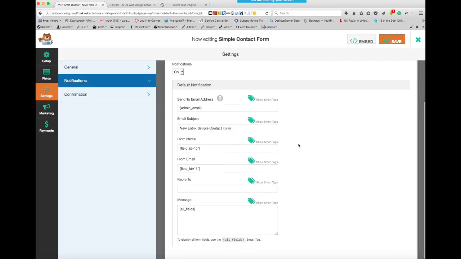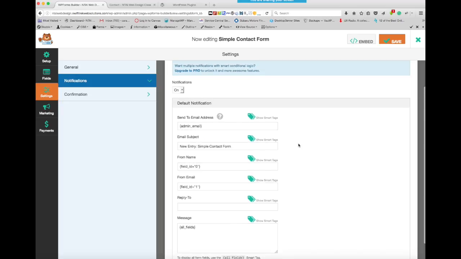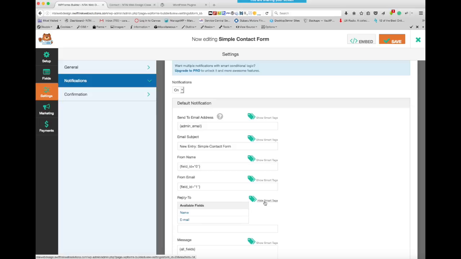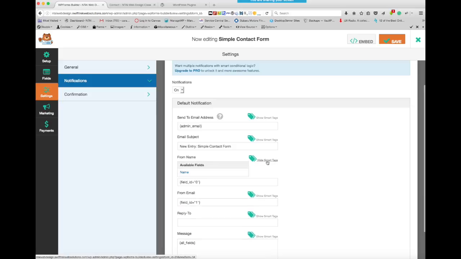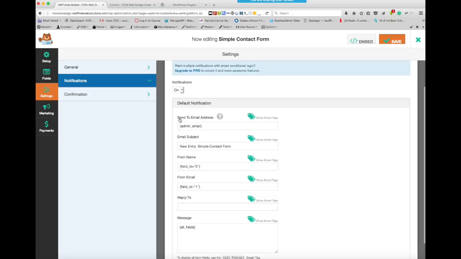All fields reply to, and these help you with the tags that you can put in here. Email subject. You can change this.